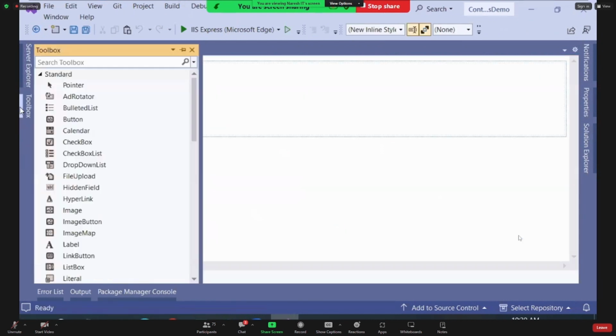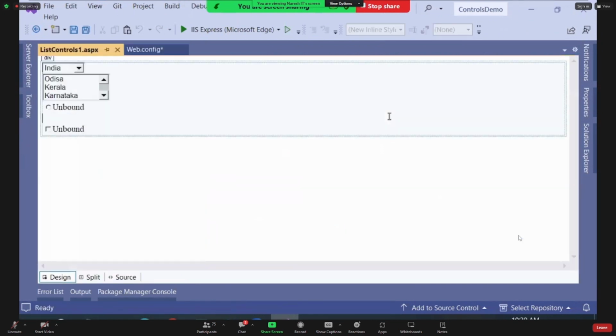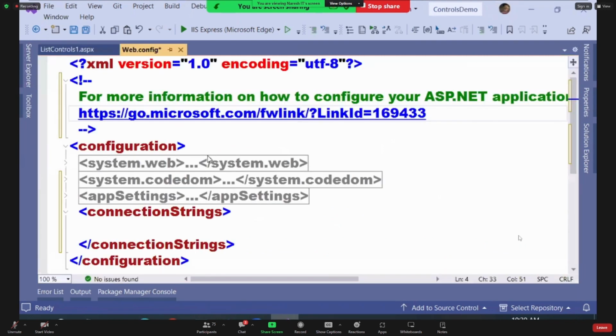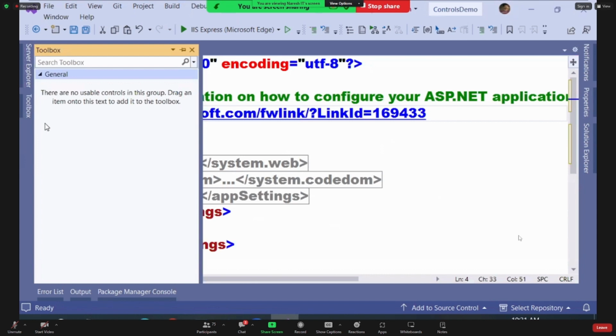Someone also asked this question. You're pointing to code view or somewhere else and open the toolbox. Sir, my controls are not coming. Why will it show you here? Where are you? You can drag and drop here. The toolbox will be visible only when you are in the source or the design.